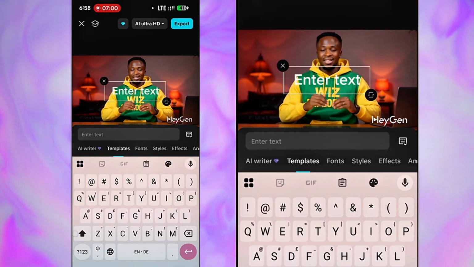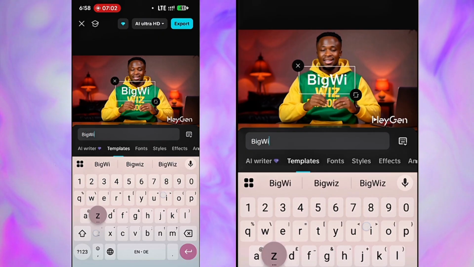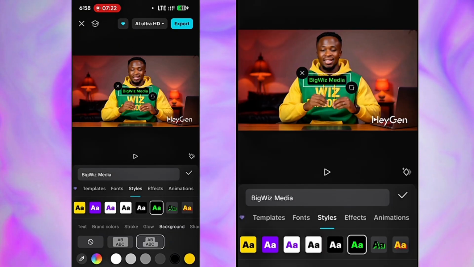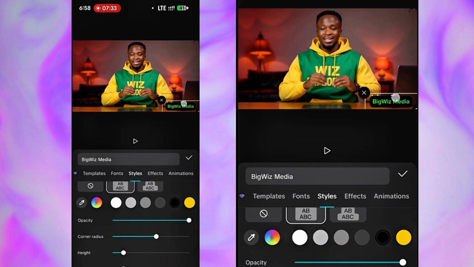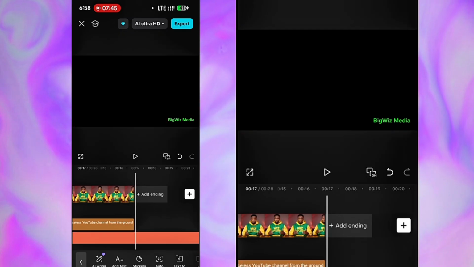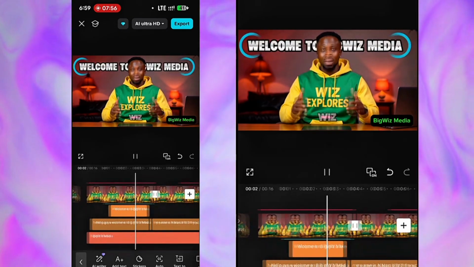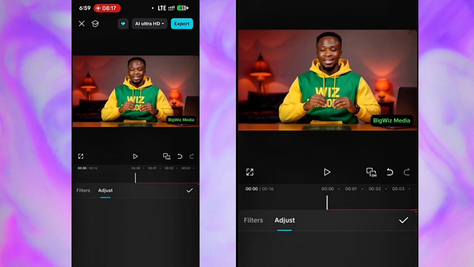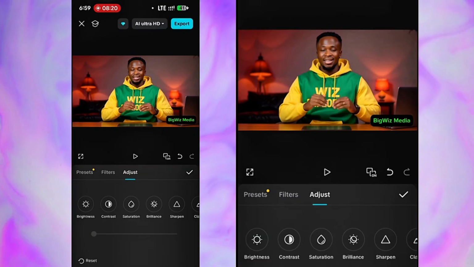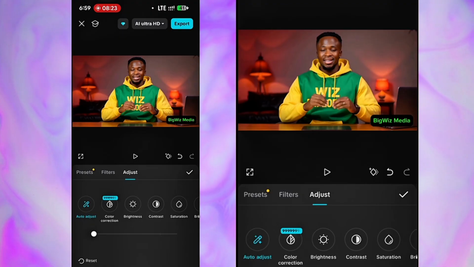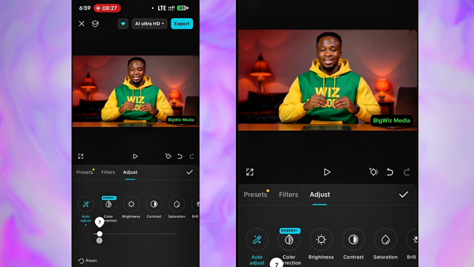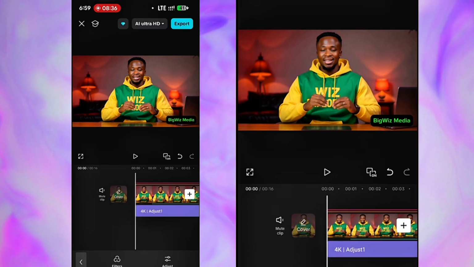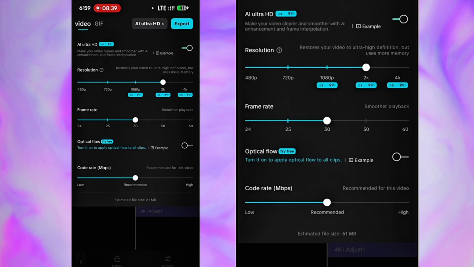I'll add something to cover the watermark. And adjust the colors a bit or add a filter as well. Now I'll export the final video. Watch the results next.